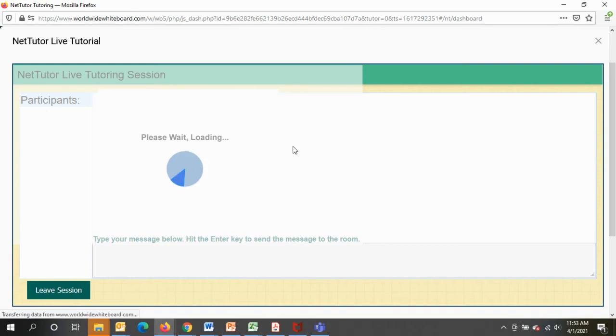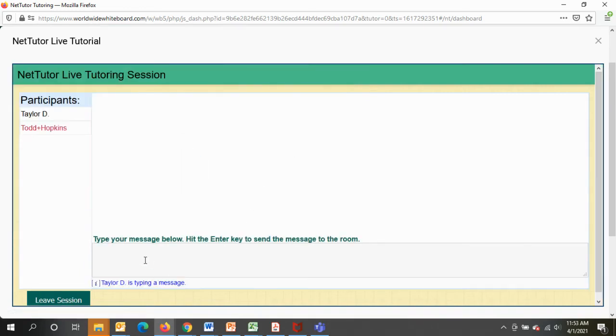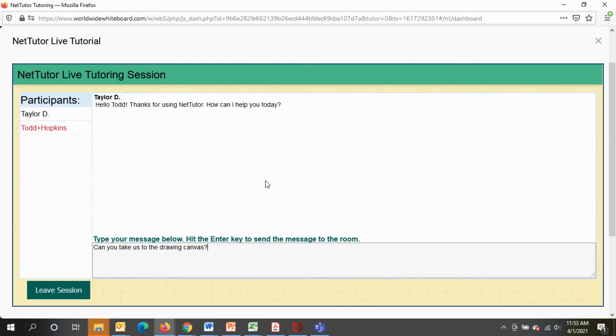So we see now that a tutor is picking me up, and we will see if we can move right into the drawing canvas with the tutor, and we will soon see how this works exactly with Sofia and is completely integrated into Canvas.